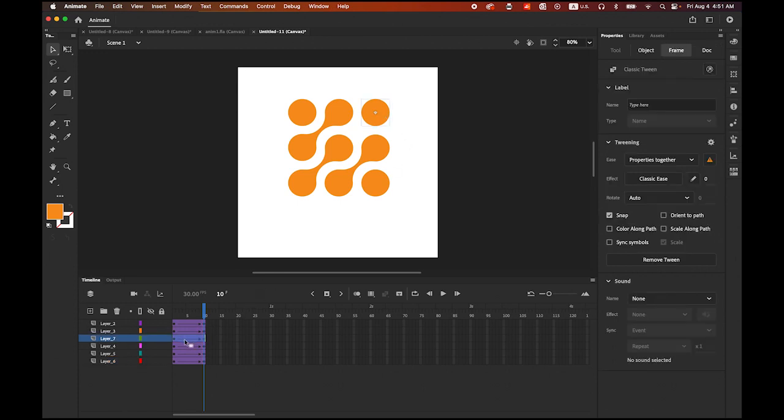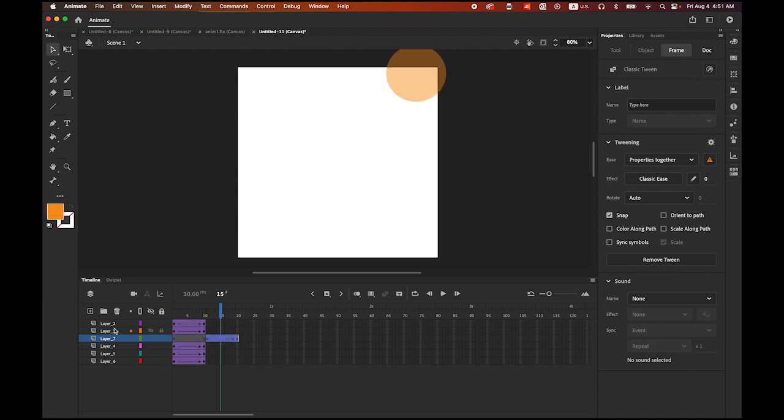I'm going to move this maybe 5 more frames, or maybe 10, like this. And then the second layer from the top, I'm going to move it 5 more, up to 25. And the top one, up to 30. So this will happen.